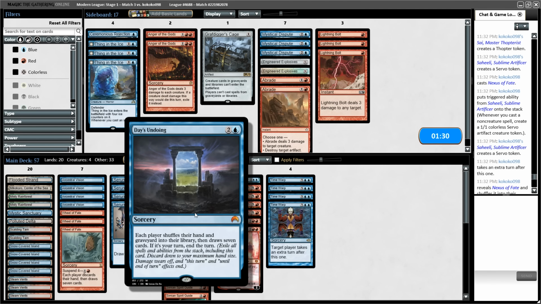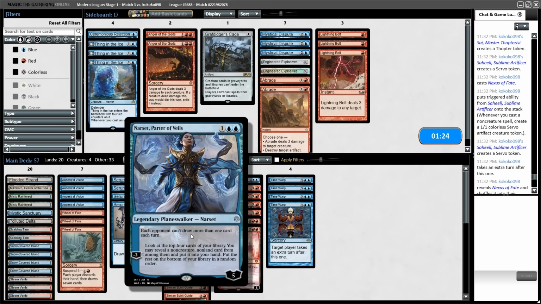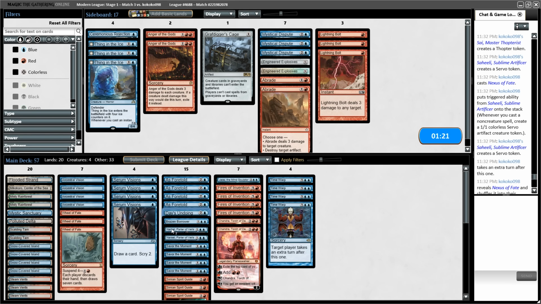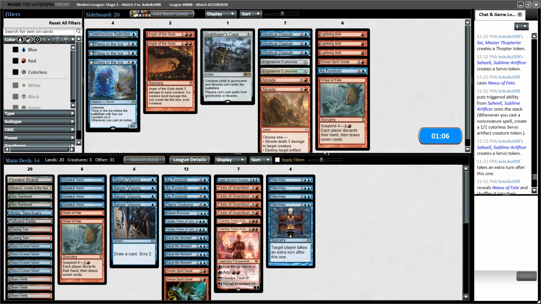Days Undoing resets the graveyard for Emery, which is kind of cool, but it also fills up their hand. So maybe we want to get rid of some wheels. Wheels are so good with Narset, though. You know what, let's take it a little bit slower. Let's take out at least 1 Spirit Guide, maybe 2. Then like 1 As Foretold, 1 wheel. Let's take out 1 more Spirit Guide.